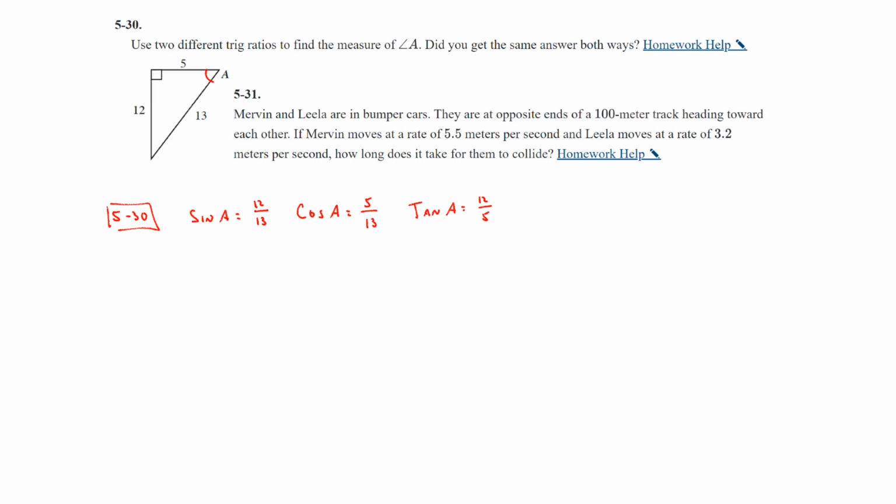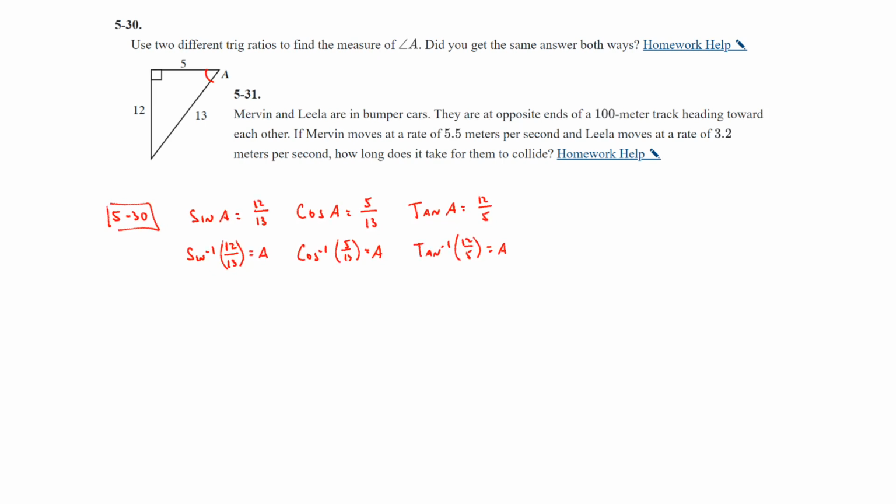And then to solve each of these, we have to use the inverse of sine, cosine, and tangent. So remember from the lesson, the inverse of sine is written this way. It looks like a -1 as a power, but it's inverse sine of 12 over 13, and that's what is equal to A. If you were using cosine, you would use the inverse cosine of 5/13, and that would be equal to A. Or if you're doing tangent, it's the inverse tangent of 12 over 5, and that is equal to A.